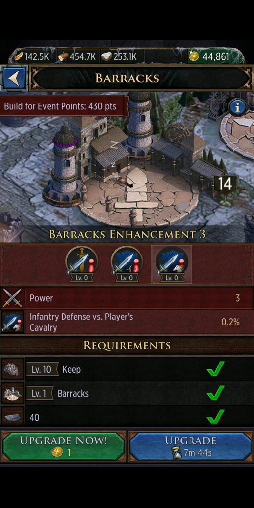If you notice anywhere that you see the sword emblem, that's usually an infantry stat. And then you see the little red man, that's usually a versus player. And then if it's a defense stat, you've got this blue shield in the background. And if it's an attack stat, you have that gold sword in the background.